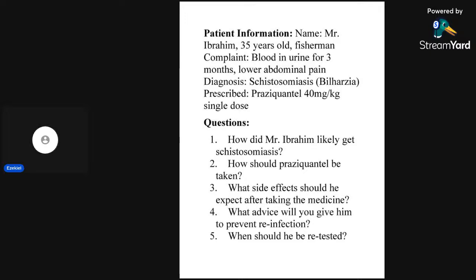All right. Then I didn't mention how praziquantel is taken. It's taken usually by single dose. Okay, or you split it over. It's two doses split over 6 hours. All right, what do I mean? Single, you either give the patient the single dose once, all right, or you divide the dose into two and divide it over 6 hours. So you give the first dose, then after 6 hours you give the next dose. It's okay.